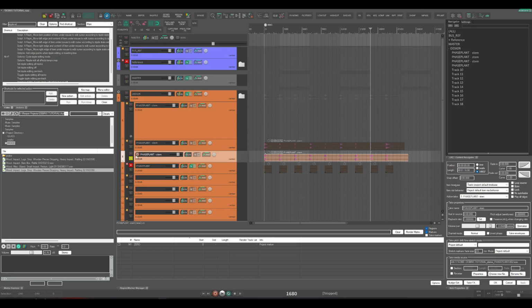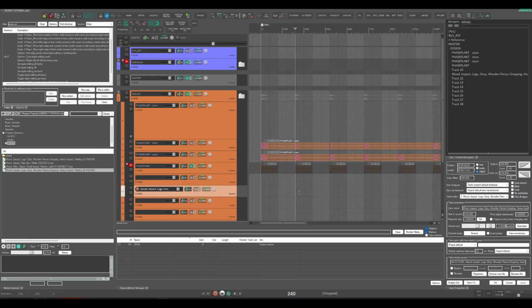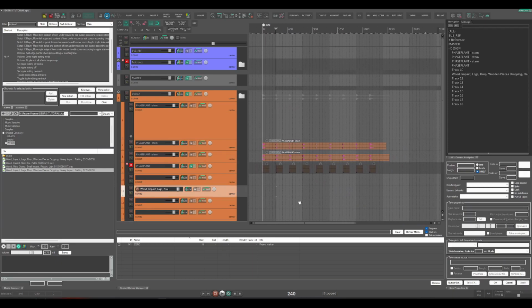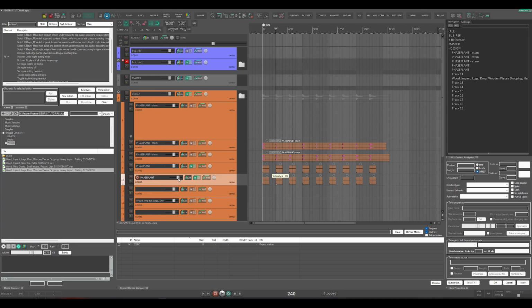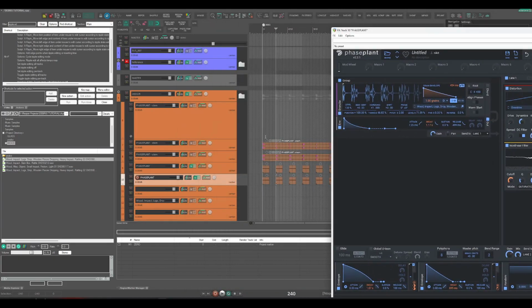As you can hear, this sounds absolutely amazing. We just got so many variations from just this one sound, and we can do as many as we want, really. It doesn't matter. But we don't have to stop there. We can copy paste this, and we can just load a different sound. Let's try this one. Why not? And let's just use the same settings and see how it sounds together.